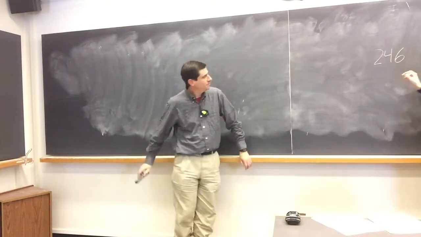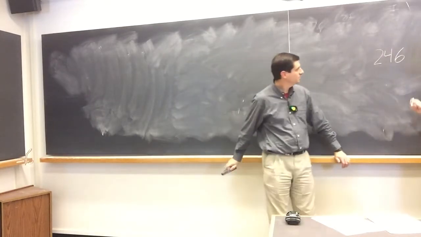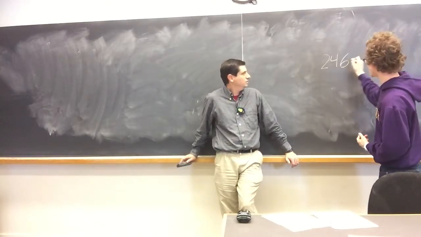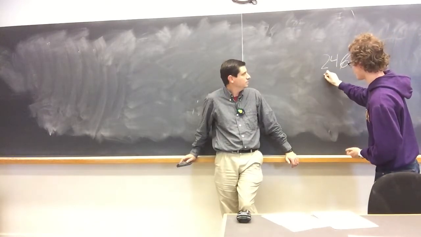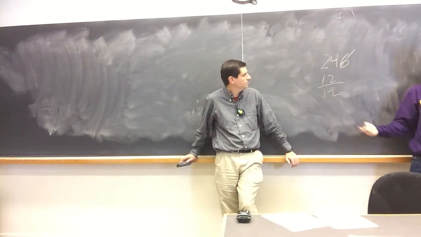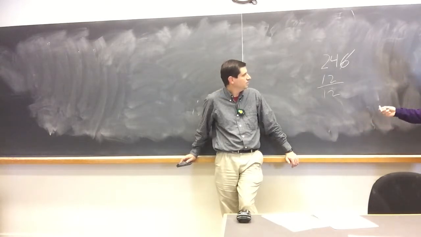So what you do is, because 21 is divisible by 7, you can just take 2 times 6, get rid of the 6, and go 2 times 6 is 12, and then 12 isn't divisible by 7, so this isn't divisible by 7. It might be better if I had more things.